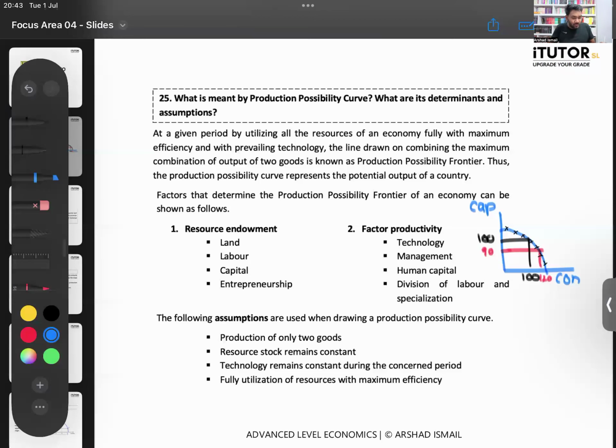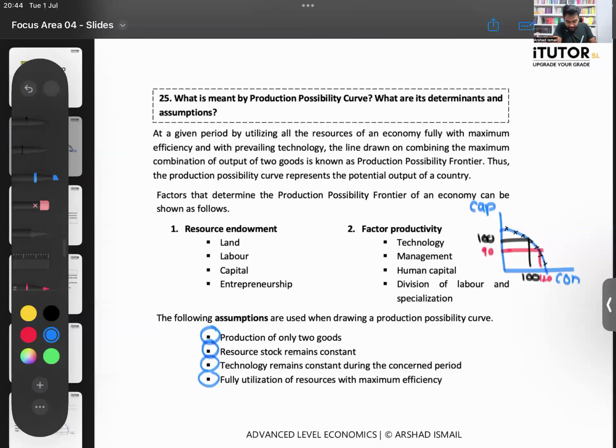So here, if you look at the assumptions itself, we look at the fact that the country only produces two goods. Yes, hypothetical economy, right? The stock of resources remains constant. The amount of resources won't change. Then technology is constant, and we also assume there is full utilization of the resources. Now, in the real world, that will also not happen. If you take Sri Lanka, does Sri Lanka use all of our resources? No, there are so many people without jobs, unemployed. There are so many machines that are not being used, unemployed capital. So we will assume if an economy uses all of its resources sustainably, how much it can produce. That is what the PPC will show.